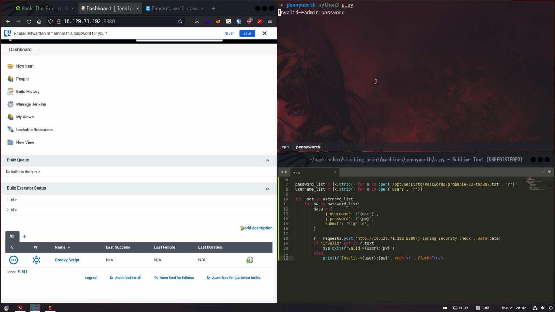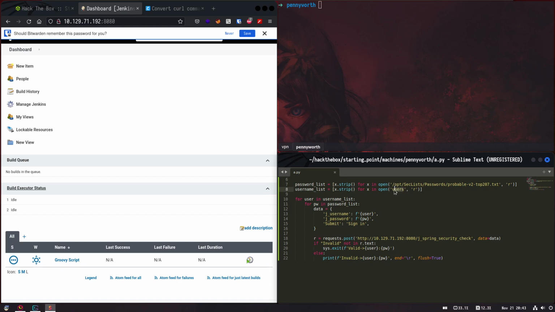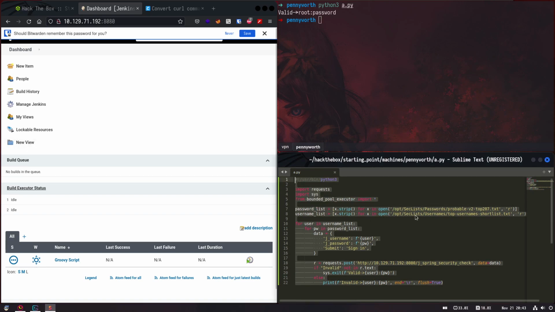So yeah, I think this is the better way of doing a brute force. Instead of having all those lines rushing through, you could just do a backslash r, and that means don't have a new line, just put everything on one line, but then refresh. So, yep, I can have back our password list and run it again. And way better instead of having multiple lines going through. So let me just share this.